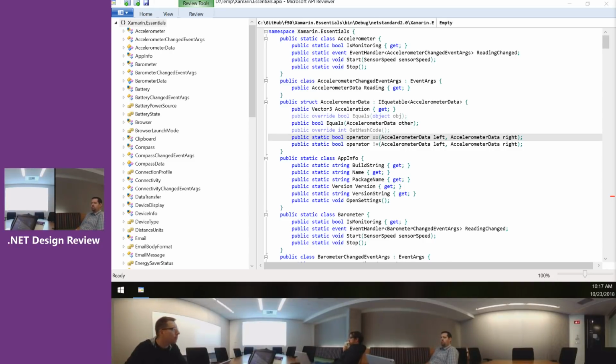There's also some cases where we have platform-specific APIs in the platform-specific assembly, and there's a few instances, like one somebody had requested with secure storage. On iOS, you can actually set the keychain data to be available after the first time that you unlock the device, or as soon as the device is booted. So we set a sensible default in that case, but if the user really wants to get down to the platform-specific implementation level and override that default, in some cases we actually do compile that into the assembly as well.